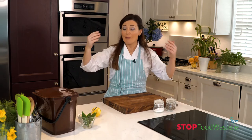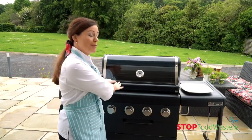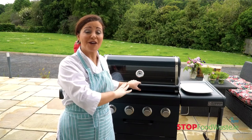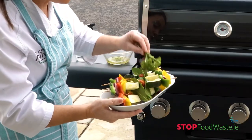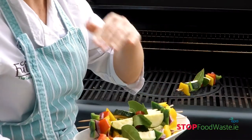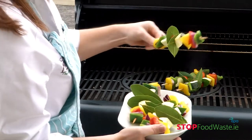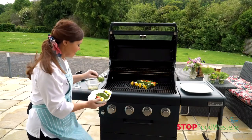My burgers are prepared and my kebabs are prepared — all I need to do is fire up the barbecue. I can start cooking and then plate up and have everything ready for when my family arrive. This proves you can barbecue in any weather. I'm going to start with my kebabs because I have friends coming who are vegetarian and I don't want the meat to interfere with my vegetables. Here are our kebabs — we have that lovely basting mix so we just dot that on and get them onto the barbecue. You can also cook the kebabs separately on a special barbecue tray so you can be 100% sure there's no cross-contamination for vegetarian visitors. And for vegan visitors, since we don't have any cheese today, it's perfect for vegans too.